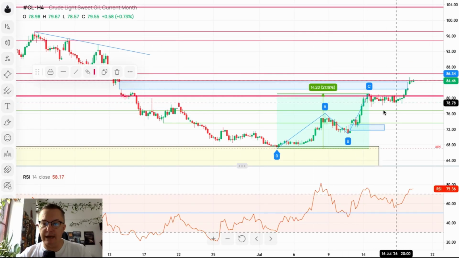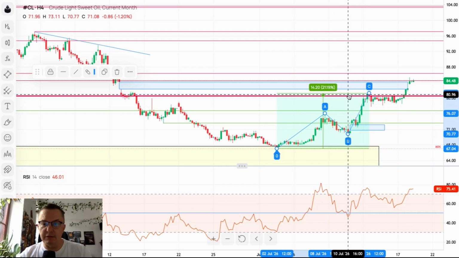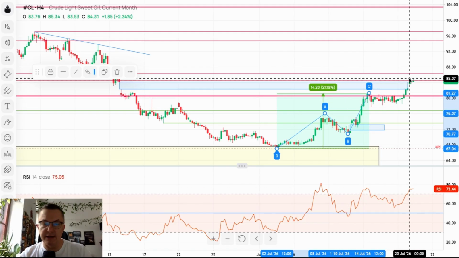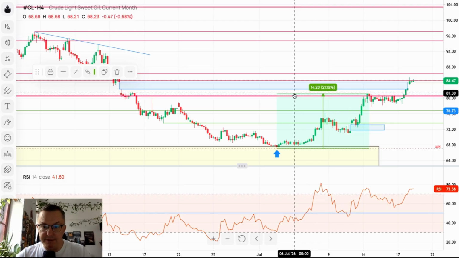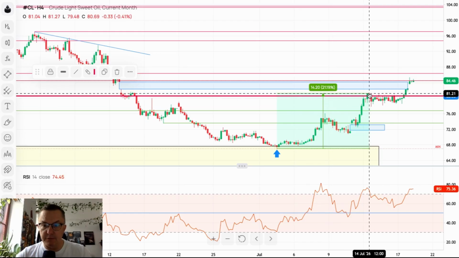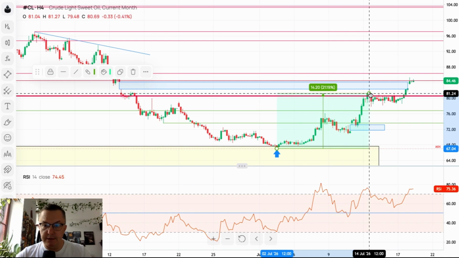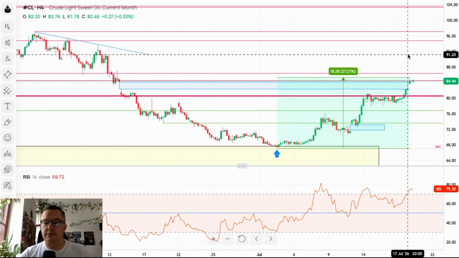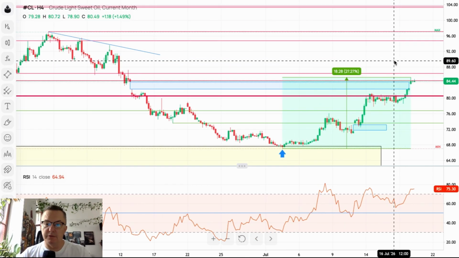Crude oil covered the gap, so the ABC movement to the upside is now maybe not invalidated, because it's still valid if we apply the wave C high here at the level of 85. Nevertheless, I will just remove it. What kind of movement to the upside do we have these days? We have a movement to the upside bigger than 27%. Quite nice. One third of the overall movement to the upside has been done.